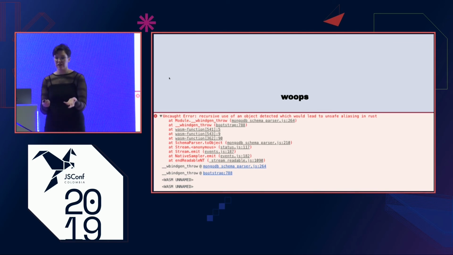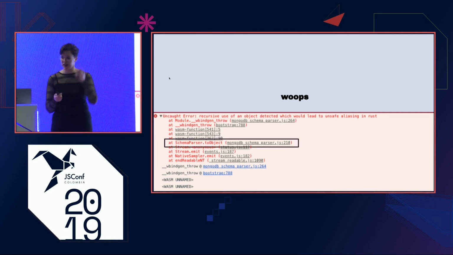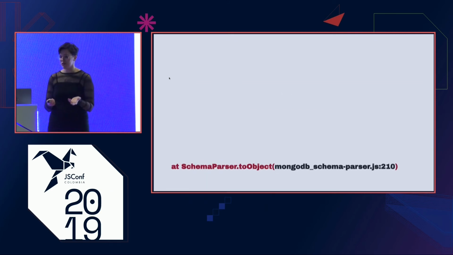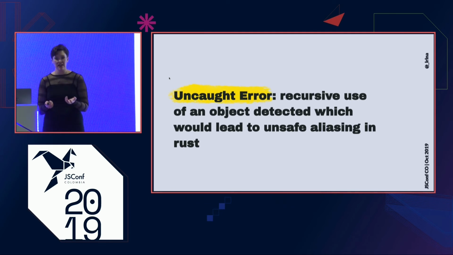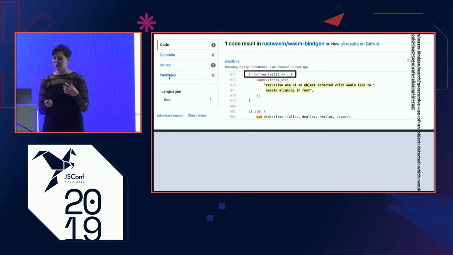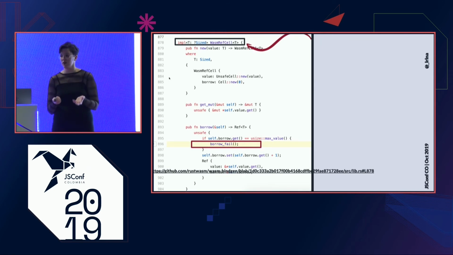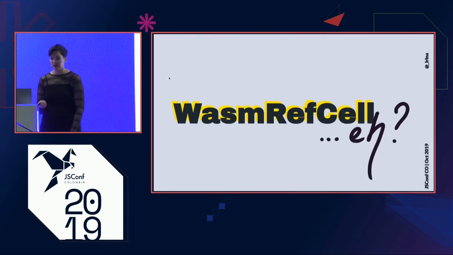And so at some point I was looking for this error and what it actually means, and which part of my API it was meant to be. And again, that API hides a bunch of stuff that's difficult to parse through. And what is this toObject thing? It was interesting to go through this WASM bindgen crate, and I had a borrow fail for some reason, and again, was not particularly interested in this borrow fail or this WASM cell, which I was not using. And so what helped me is two things.